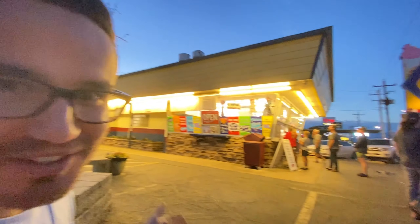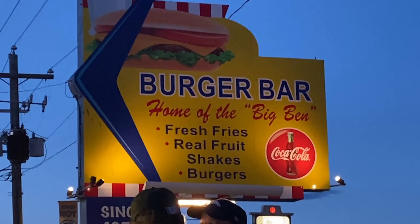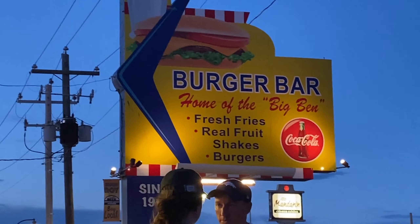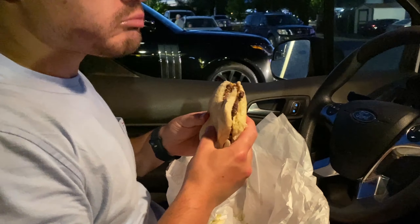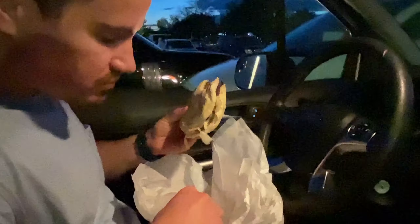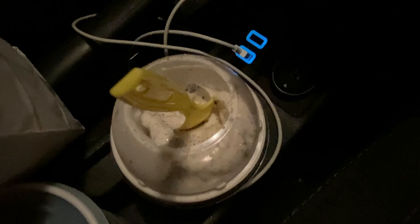We just finished golf and we're treating ourselves at nine o'clock at night — Burger Bar, home of the Big Ben and the Double Big Ben and the Quad Big Ben with cheese. Triple Big Ben, any Big Ben you want — not to be confused with Big Ben from the Pittsburgh Steelers, different Ben, better Ben. That was the first bite — that was a big burger, Big Ben. And I got chicken tendies and I thought this was a milkshake but turns out shakes are different here.